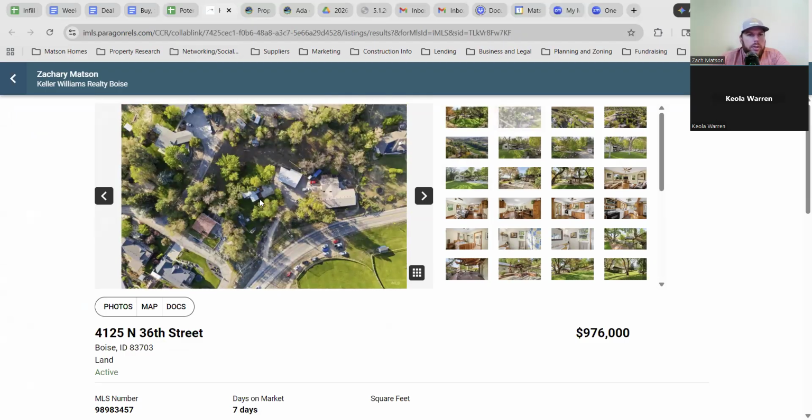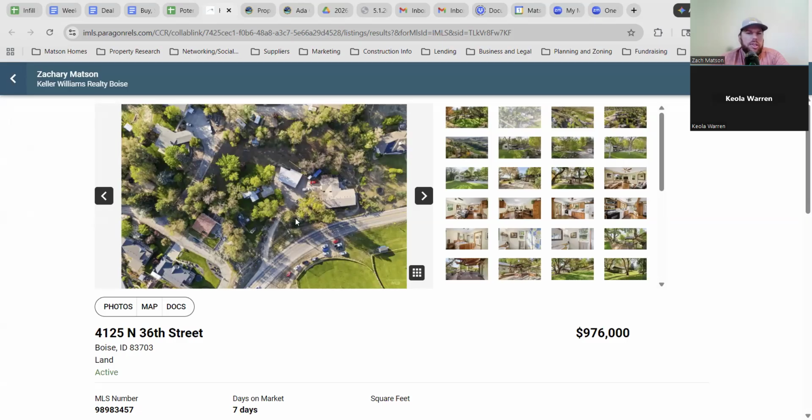So as the overhead here, this is the existing structure. So I have on my site plan parking here, a little bit of parking here, and then cottages here and along this property line here. This right now is a dirt driveway. We would pave this. We'd have to bring in some utilities up here, and then I would actually probably have a separate one, because there's a shared driveway with the neighbor here. So there'd be a little bit of figuring out how to set that up properly with the neighbor and everything.